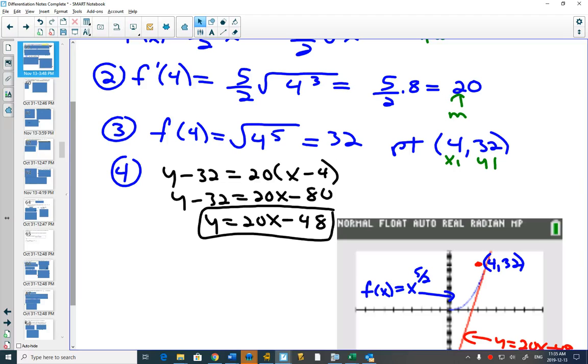So now that you've learned this concept, what does the IB like to do? They like to play around with these concepts and try to enhance the difficulty a little bit of these questions. So read over the next one.